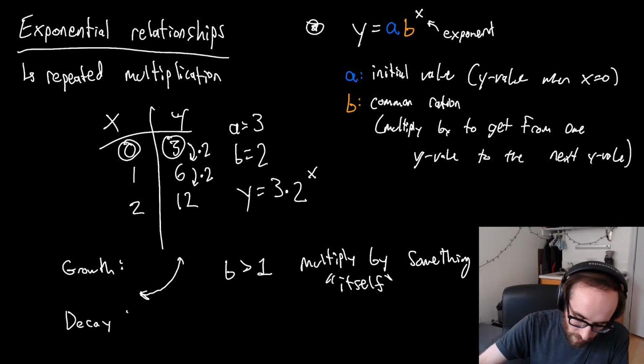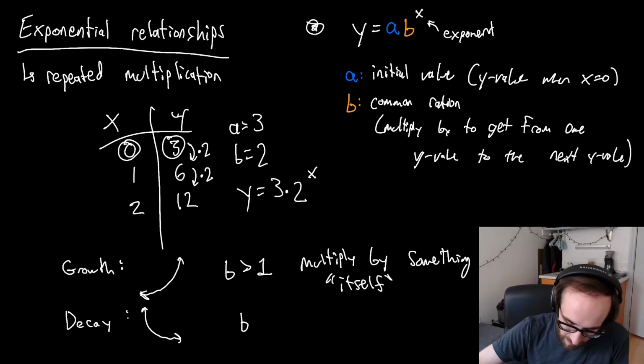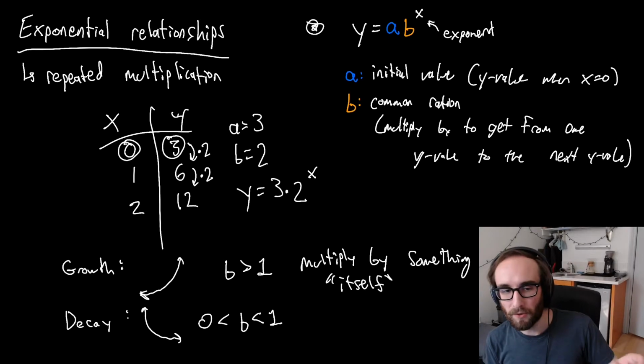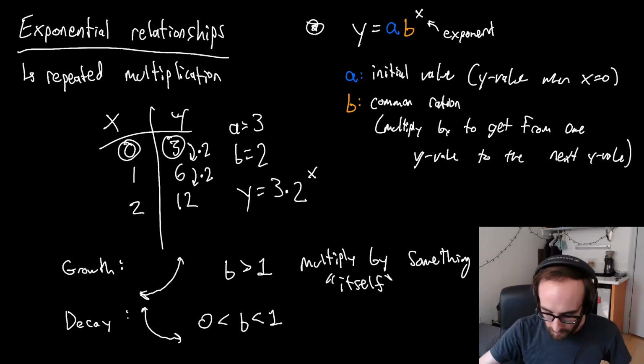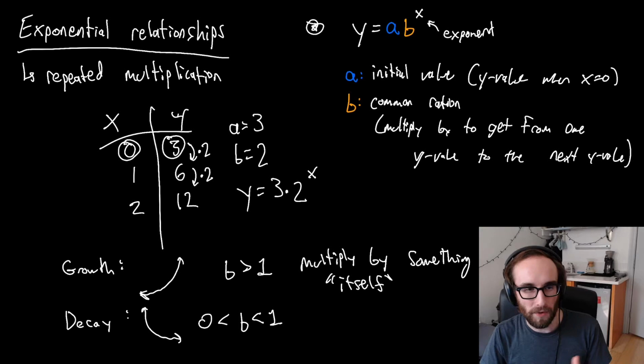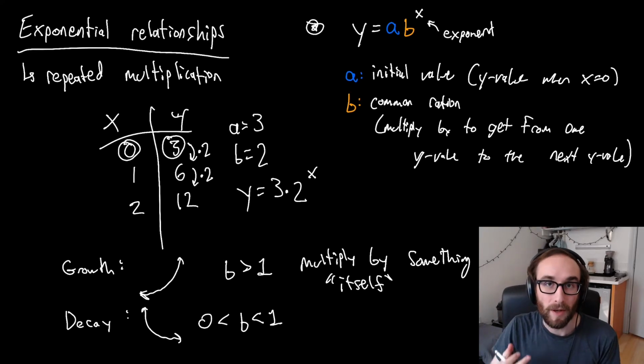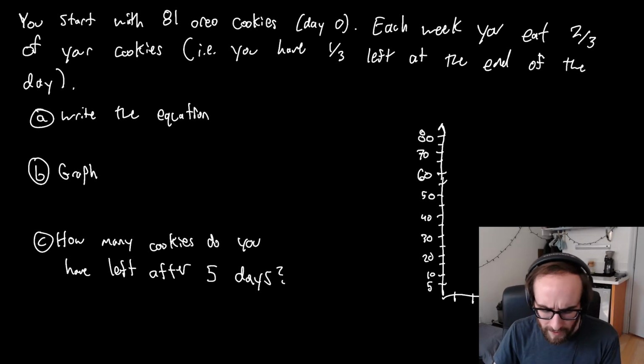We also have exponential decay, which will look like this, so it's kind of flipped. We're going to have a curve that's going down, and that happens when b is less than 1. And b is also always just going to be greater than 0. We'll just be looking at positive values. Here we're multiplying by something that is less than 1, or less than itself. So if we take a number like 100 and multiply it by 0.5, that's less than 1, so we end up with 50. We end up with our next y value being smaller, so that's why we call it exponential decay.